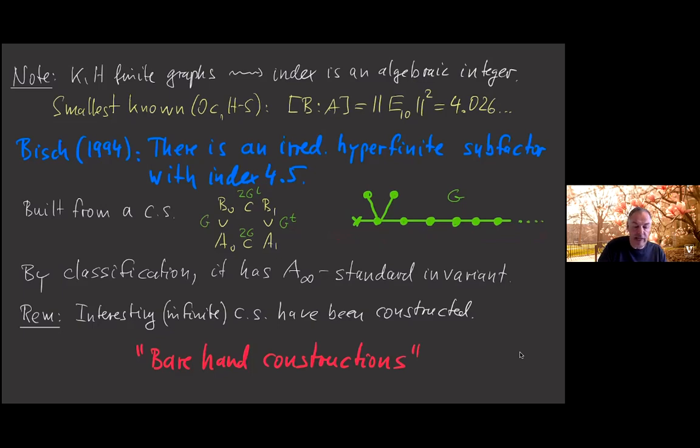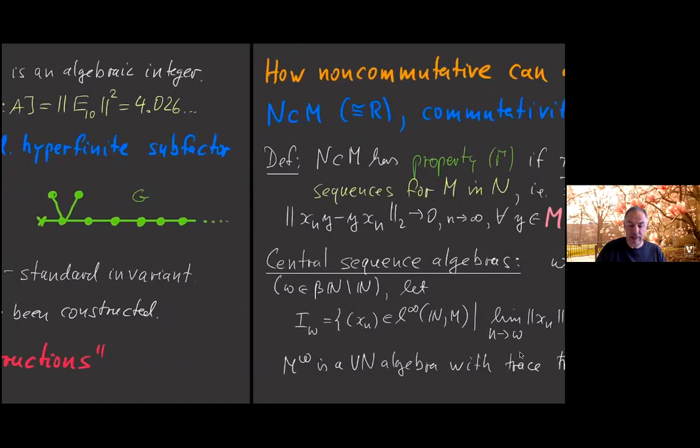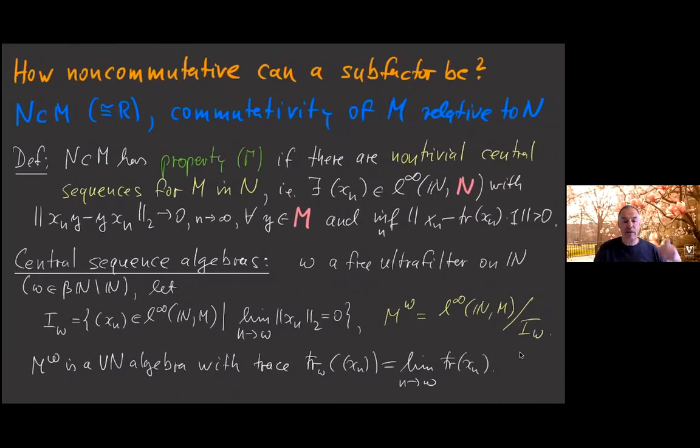Now, by the classification, this subfactor of the hyperfinite II1 factor has trivial standard invariant, just the Temperley-Lieb standard invariant, and we don't know much about it. Okay, so the question is, what do we do? So now I come to this notion of non-commutativity. So can I have 5 more minutes, Arthur?